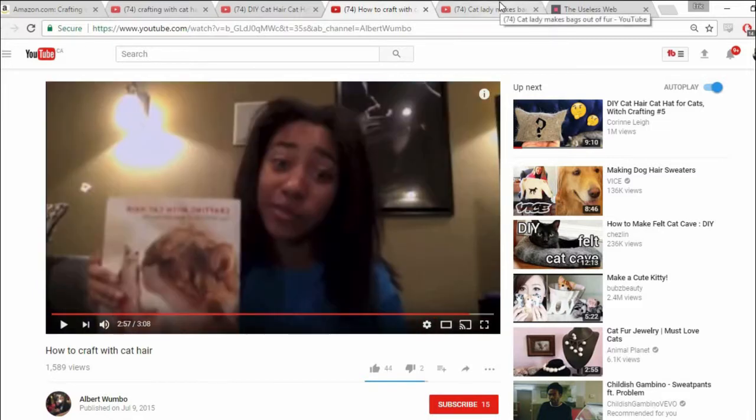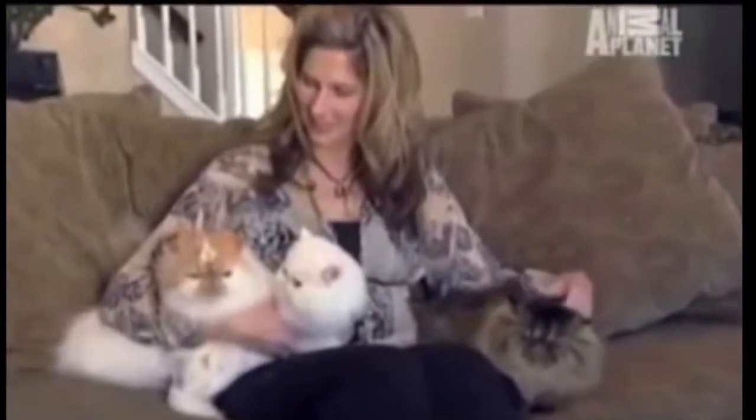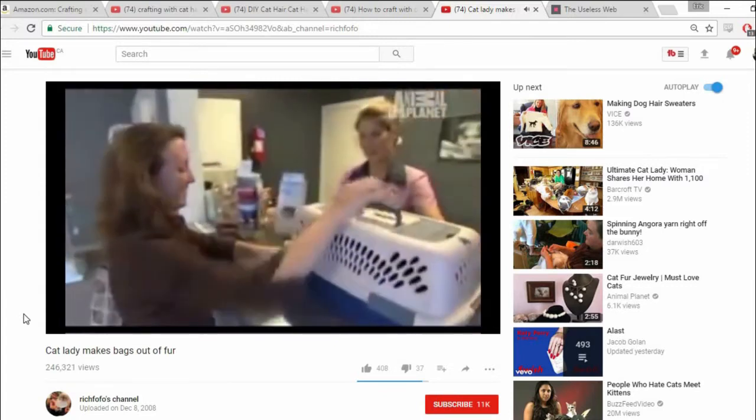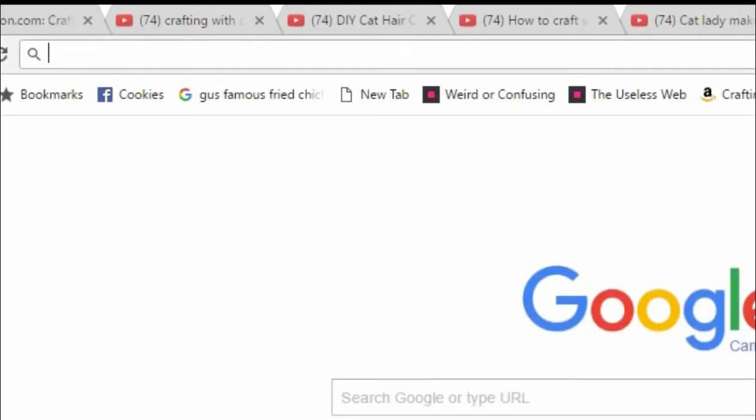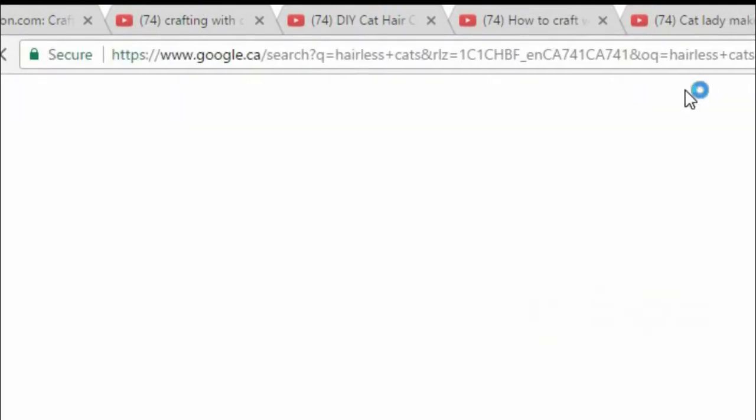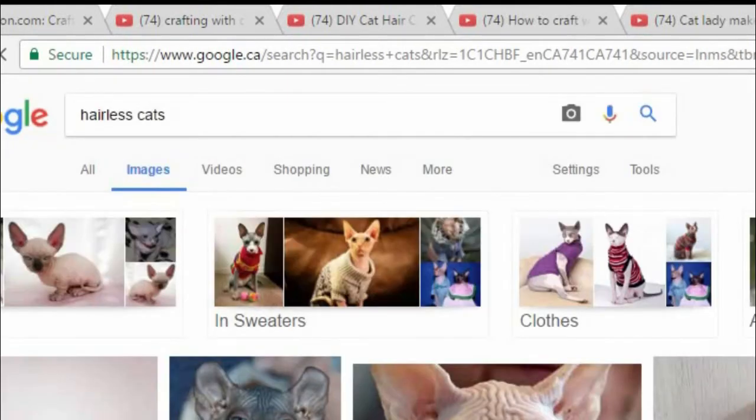We've seen some crazy shit but this is where it gets crazy. We're really going to get into it now. Danelle German owns three Persians — Crazy, Chloe, and Monica. Of course one of their names is Crazy. It's not unusual for cat owners to shave their Persians. I would consider myself to be a pretty big cat advocate — I'm a cat person, I've had like nine cats over the years. In the summer their fur gets real thick and long so they don't overheat and die. You do need to shave them a little bit. Honestly I think what we should be doing with that hair is giving it to these hairless freak cats, because they clearly need the fur more than the people do.